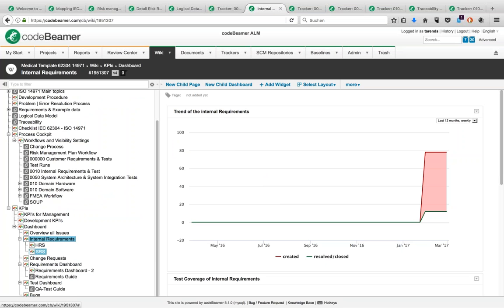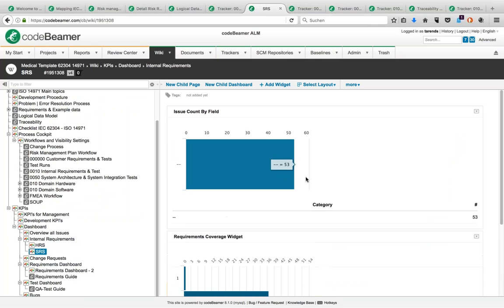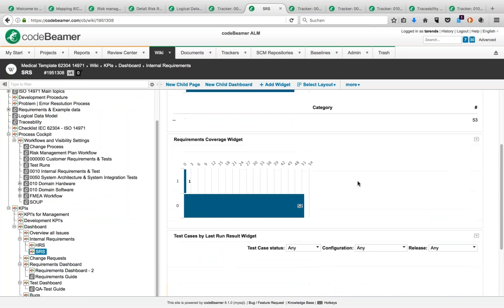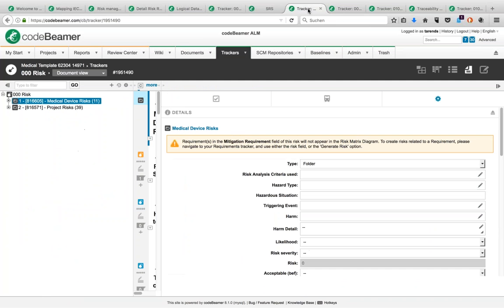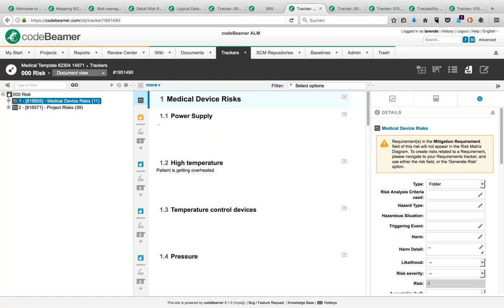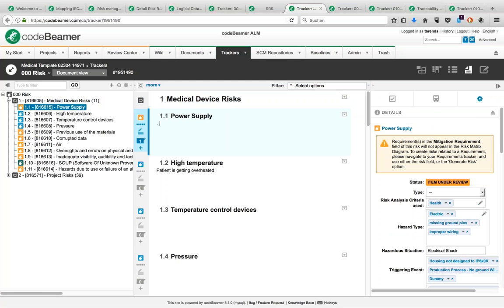And you can see this is for the internal, this is for the software requirements with coverage wizards and whatever is needed. So going through the thing itself, you will see that one of the most important parts is the risk management. I'm going to show you how this is realized here. We have here medical device risk, and for sure there are some standard project risks.